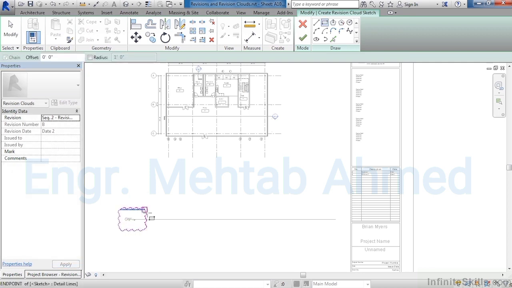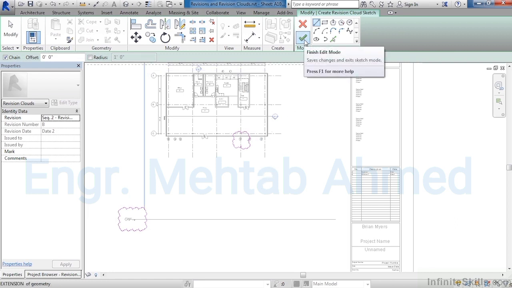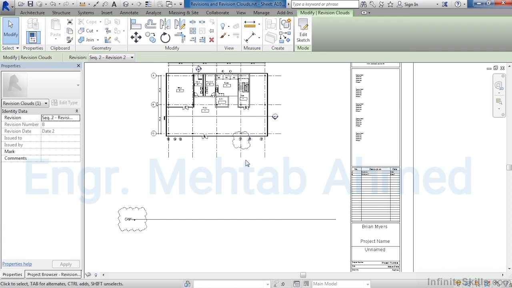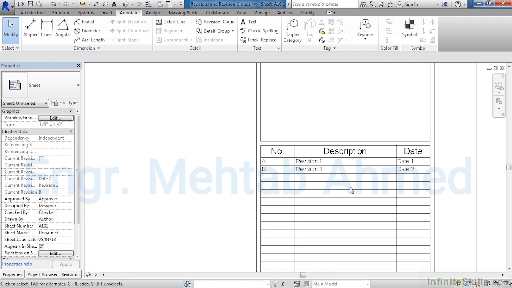Draw a little window around here that will be our revision cloud just by clicking once, then clicking again. And let's also have a second revision, but this time let's use one of our other drawing tools. I don't care if it's the circle or the polygon or which one that you use, but in this case I will be using the line tool. I will manually draw in the shape that I want this to be, then click on the big green check mark. By doing this, both of these are associated with revision 2. If we look in the title block, we can see that revision 2 is now there in the title block, and this is the letter B.